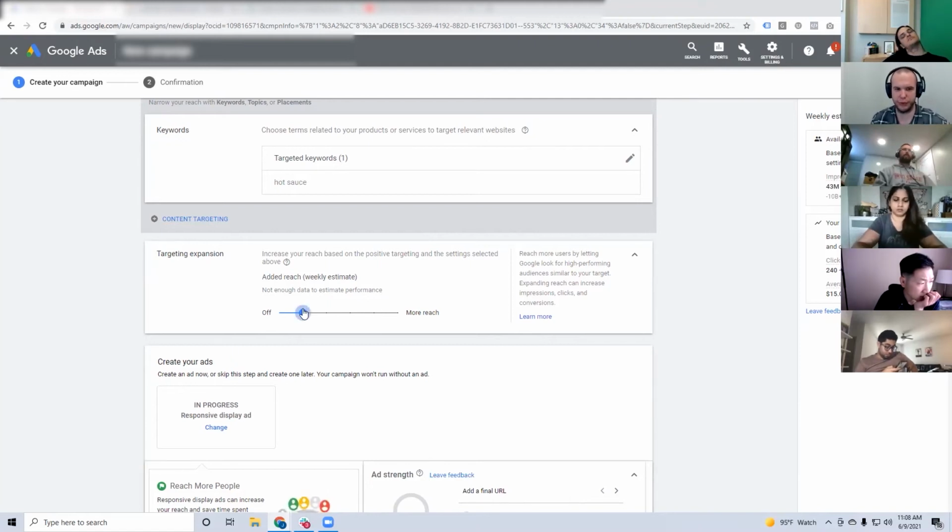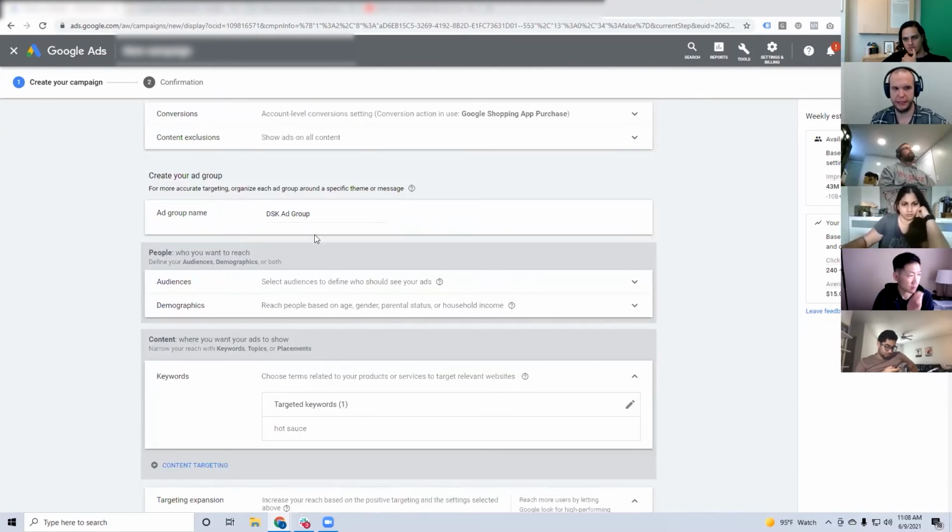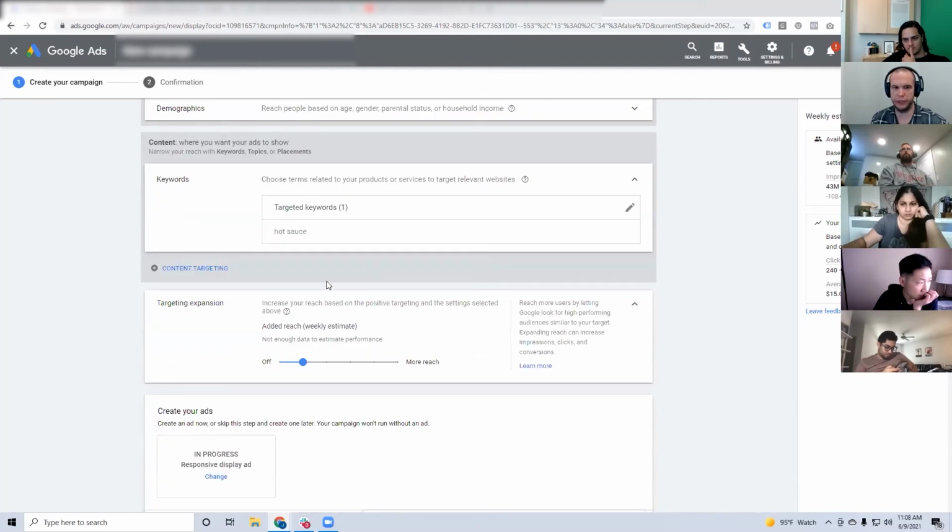But again, you can test this if you want to, just knowing that with your target expansion, there might be more traffic here than what is in your targeted keywords, and your target keywords may not run or get very, very limited. It's like, okay, I had 1,000 clicks, 10 to my target keywords, 990 to expansion. Well, that didn't tell you much. So my opinion is always focus on what you know first. If you just say, hey, we're just low search volume for all of these keywords and I'm just not getting anything, then you can try turning on target expansion. First, I would try checking your keywords, make sure that they're at least broad and relevant. But if you just have odd products that don't have a lot of search for DSK, then you can turn on target expansion. Test it without it first, though.